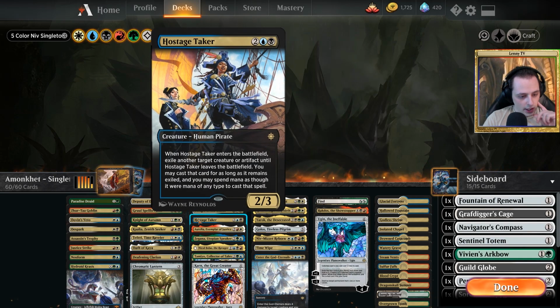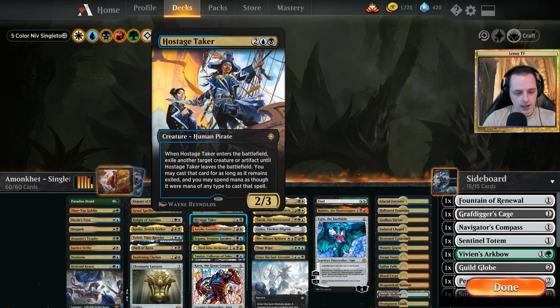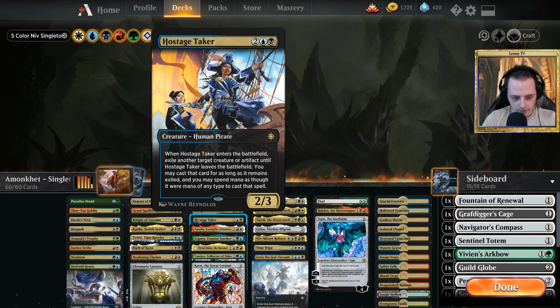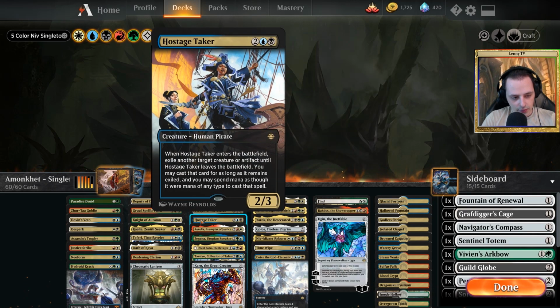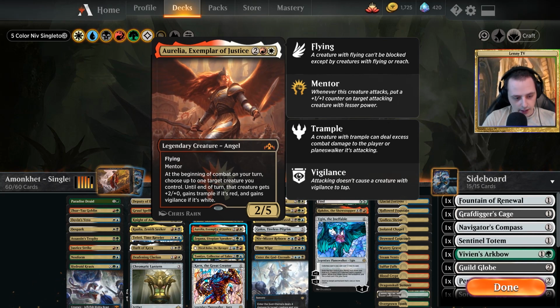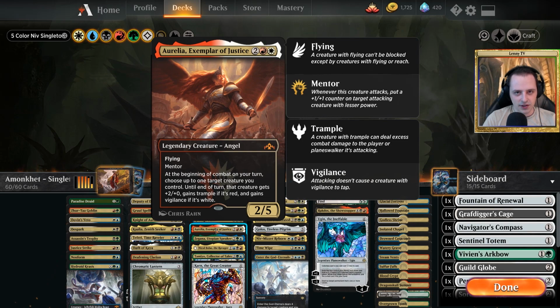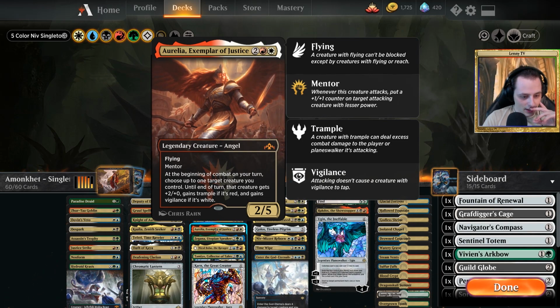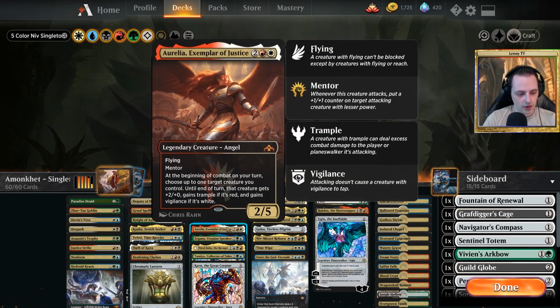We have one Hostage Taker. Also a really good 4-drop if the opponent doesn't have some removal for it. Feels great to hostage take something and then play their own card against them. We have one Aurelia here. It's an angel again. It has a pretty good effect. It has Mentor. It's a really good card, to be honest. But it has the upside of being fetchable by Niv-Mizzet and Kalia, which is just awesome.